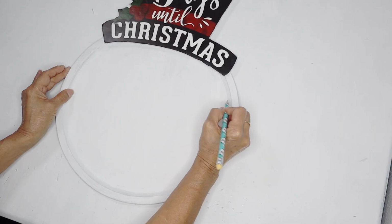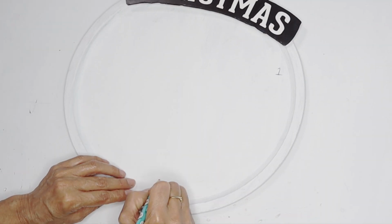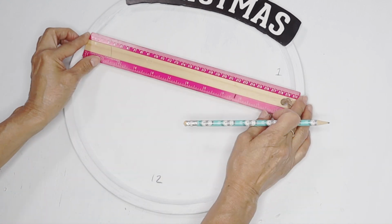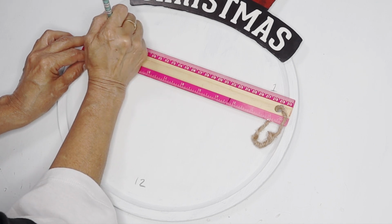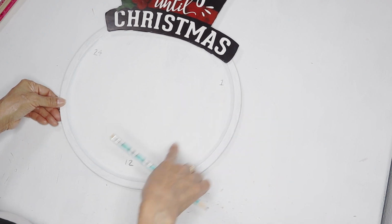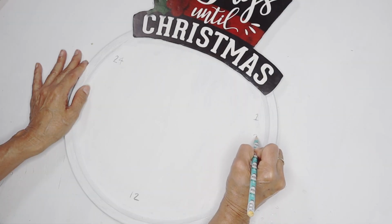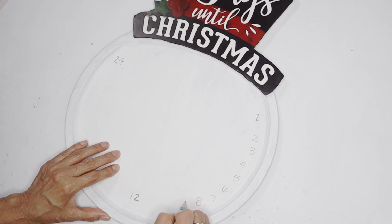I've gone ahead and I hot glued the hat to the top of the pizza pan. Since this is a countdown for Christmas, I'm going to start writing out my numbers. So I'm going to write out my numbers going clockwise. So I started with the 1 up at the right corner, and then I put the 24 straight across the 1. And then I also put the 12 down at the center, and that way I could more or less keep my numbers within those numbers and I wouldn't be too off as I would start writing them down, since I'm going to do this freehand.